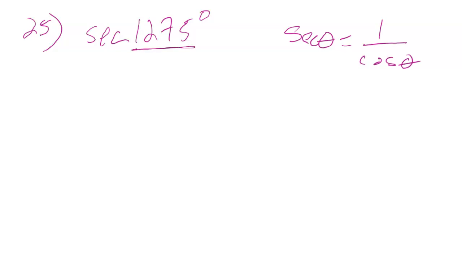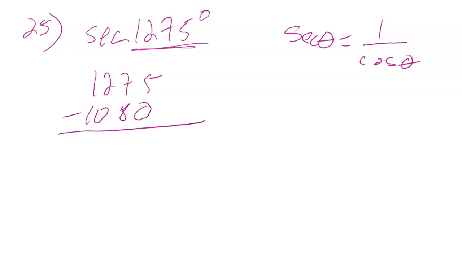Anyways, this angle is well past our 360 degrees, so I'm going to subtract off a bunch of 360 degrees until I get in between 0 and 360. Kind of the coterminal thing. At the same time, I should know, 360 times 2 is 720. Add another 360, you get 1080. Add another 360, and then we're over 1275. So I'm going to take my 1275, and I'm going to subtract off 1080 and get its coterminal angle that's within 0 and 360, I guess.